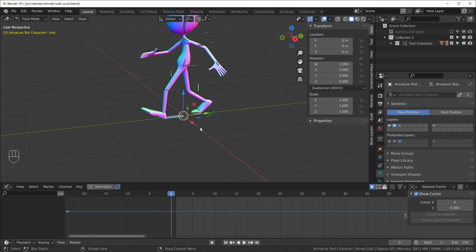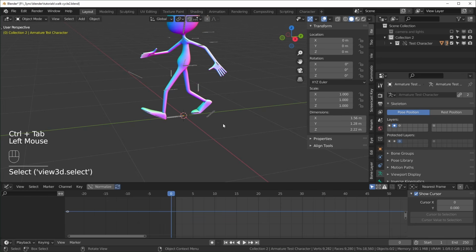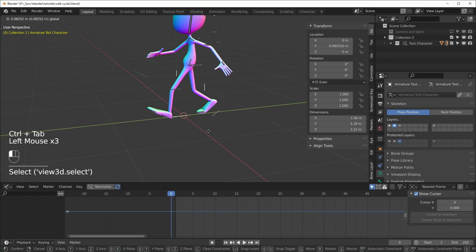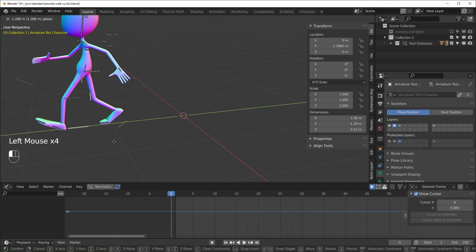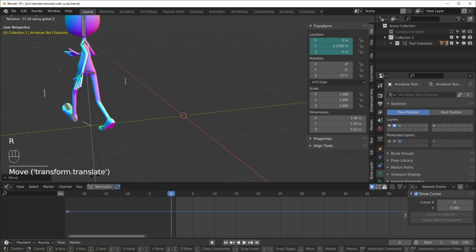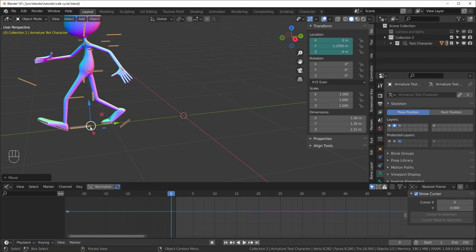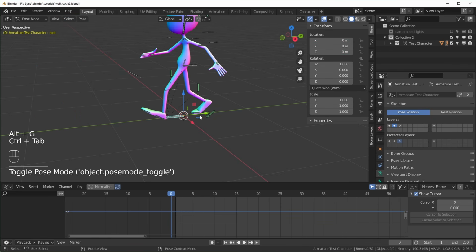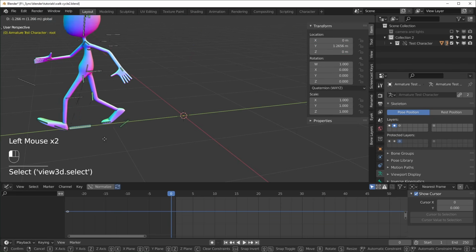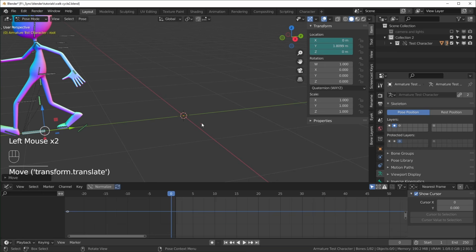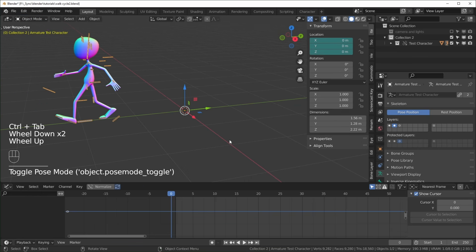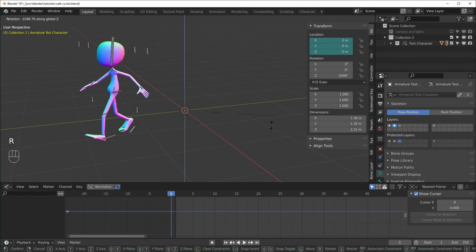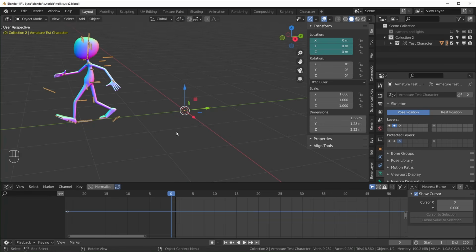What you can also do is tab out of pose mode and actually just move your armature object too. The benefit of that is that your character rotates around the origin point, which is this little dot right here. If you move in pose mode, if you move your root, your origin point will stay over here. It'll just walk away from its origin point, and that's where it rotates around too. So if you wanted to make your character walk along a curve or something like that, it might make more sense to move the armature object instead.